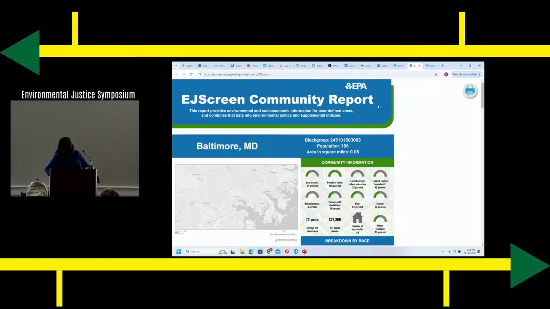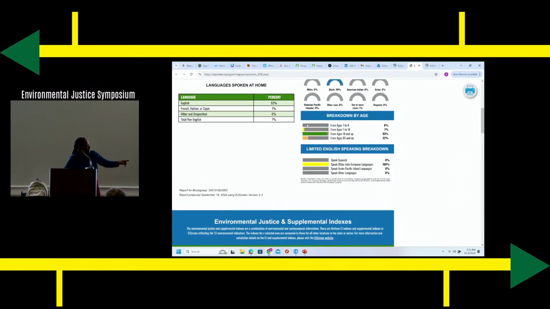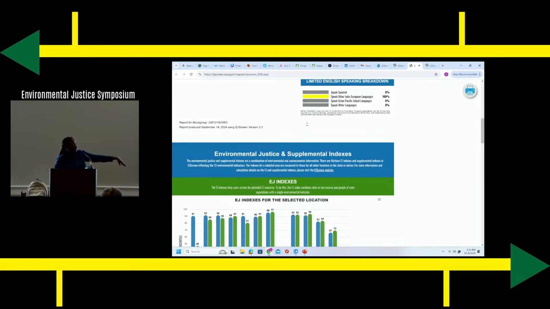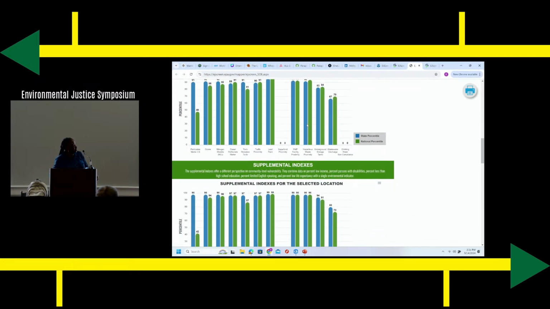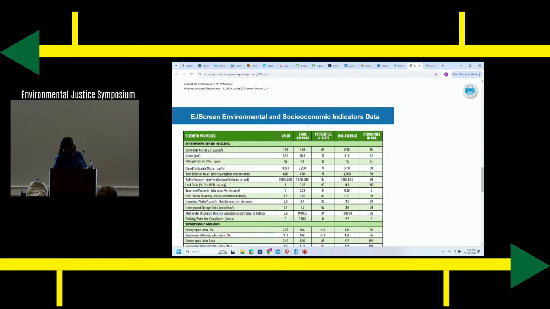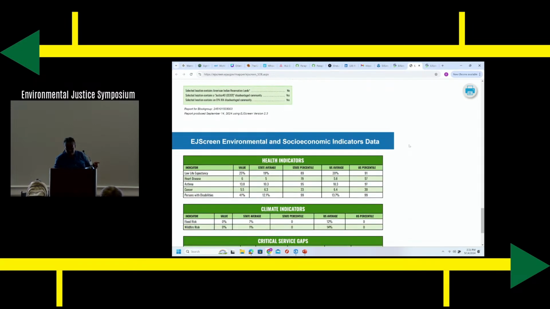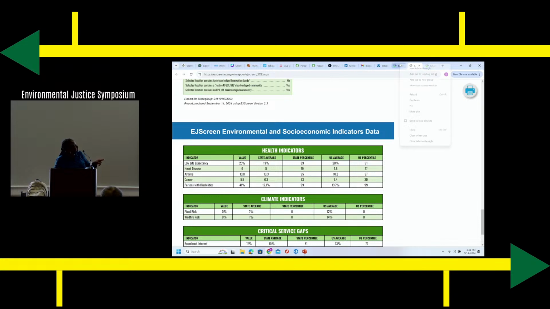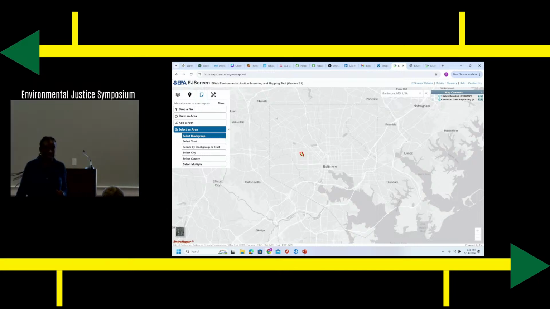So you have the map. And please scroll. Can you scroll down? Okay. Yes, you have the reports. You have the charts. And for each of the indicators. Please, can we go back to the tool? There's still a layer I'm looking for where it has the EPA grant boundaries.